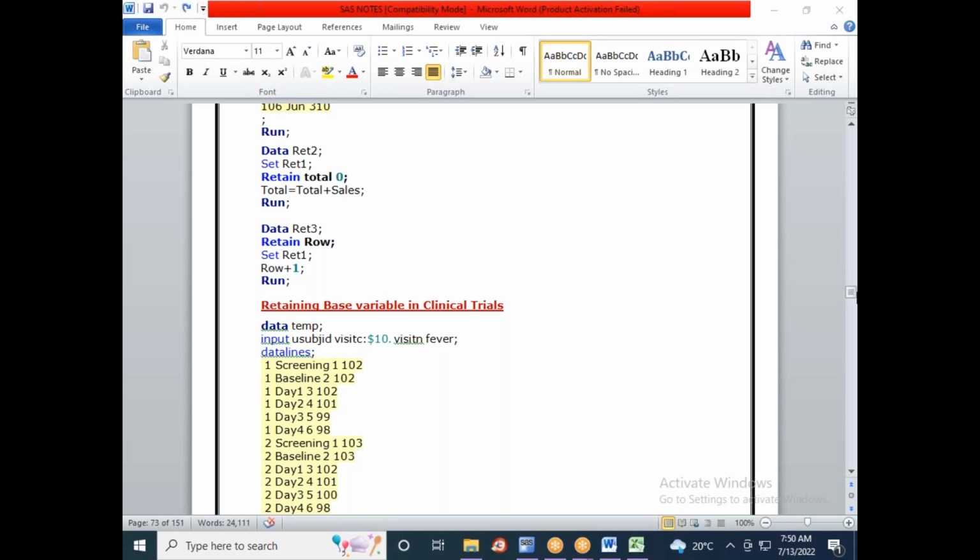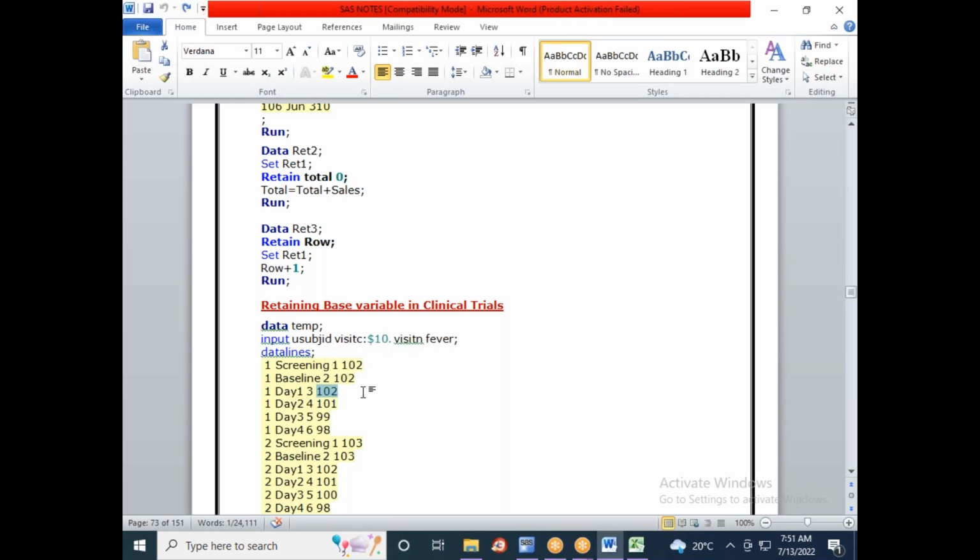Right. So now I have this patient data. If anybody is asking whether the drug is working fine, yes or no, how will you tell? You have to see the difference from before treatment. Before treatment is the baseline value. After treatment, correct? So this minus this, you will understand whether the drug is working fine. If there is a drop in the temperature, you will see -1, -2, -3 and so on.